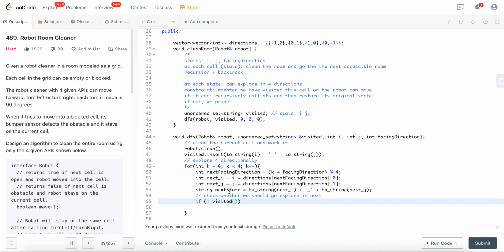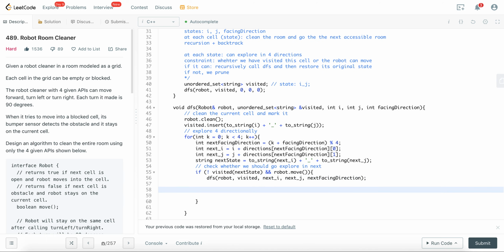If it's not visited and the robot can actually move to that facing direction, then we DFS. We DFS next i, next j, and next facing direction.